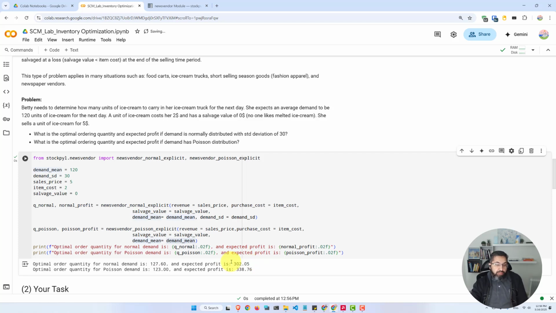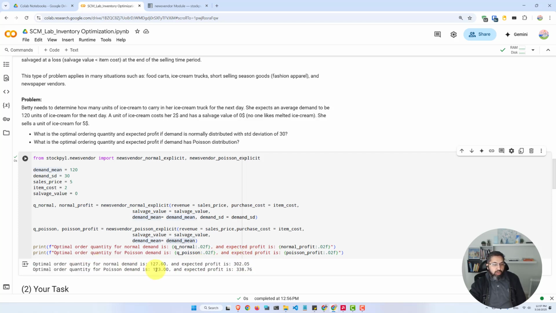Each ice cream gives you a profit of about 3, so you're selling about 100 or 101 units of the ice cream, and the rest is like a safety stock, I guess, right? Because some days you will make a profit of more than 302 because demand will be higher. This is the average profit. So on average you'll make 302, but some days you'll make more money. Some days you might make a little bit less, right?